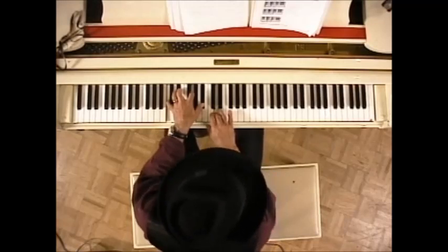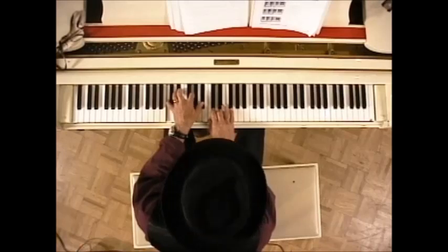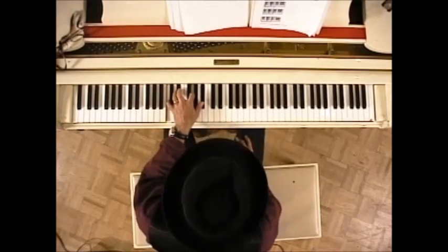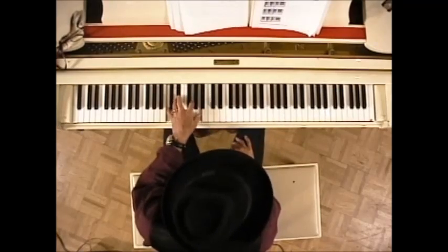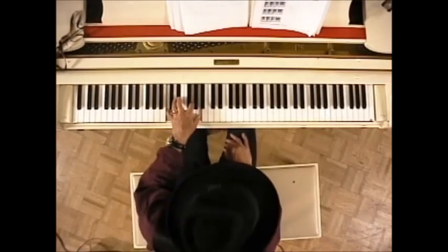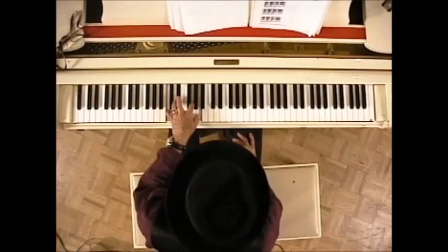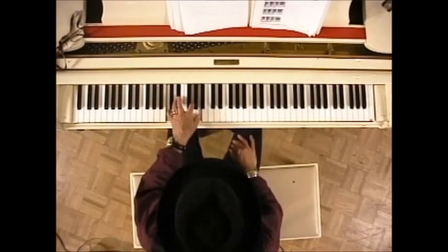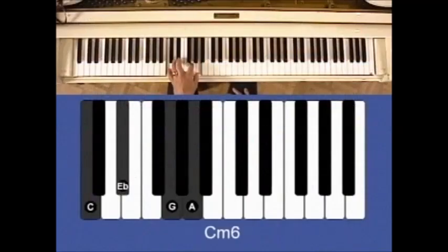Now try slipping your thumb off your left hand down a half step from B flat to A. Lift your right hand off. Let's just work with the left hand. There's A, B flat to A. The notes in this chord would be C, E flat, G, and A, which actually creates C minor 6. A is the 6th note up from the C in the C scale. 1, 2, 3, 4, 5, 6.